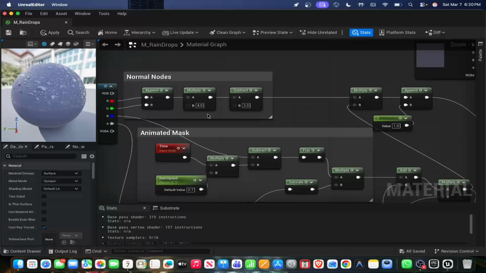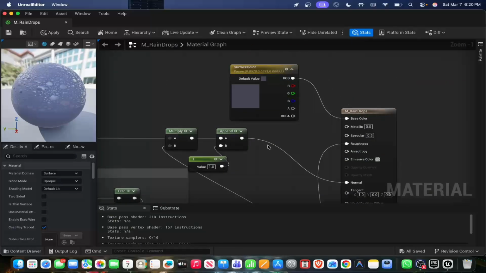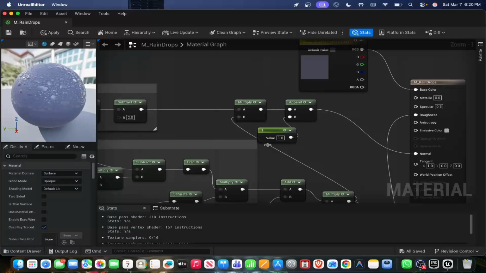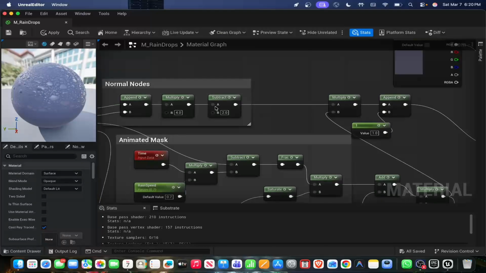The normal map tells the engine how light should bounce off each pixel. So instead of the surface being perfectly smooth, the normal map creates tiny circular drops, with dips like real water drops on the surface. The nodes here process the rain texture into proper normal map data. With this, they catch and reflect light realistically, which makes a huge difference in how the rain effect looks. So that is what the normal node does.